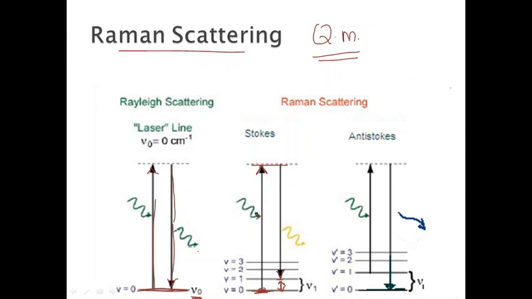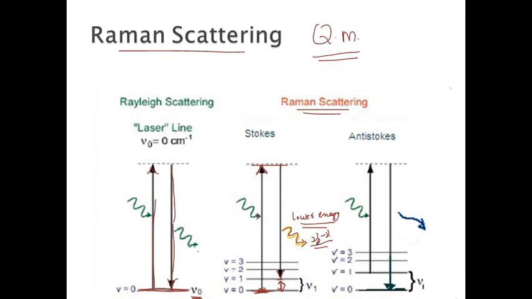So the incident photon lost a little bit of energy to the sample molecule, and the photon that is re-emitted will be of lower energy and hence of lower frequency. That is why we see a different color that is being scattered off in the case of Raman scattering. So in this particular example, we saw that the incident photon lost some energy, and as a result, the scattered off photon will have a lower frequency compared to the incident photon.